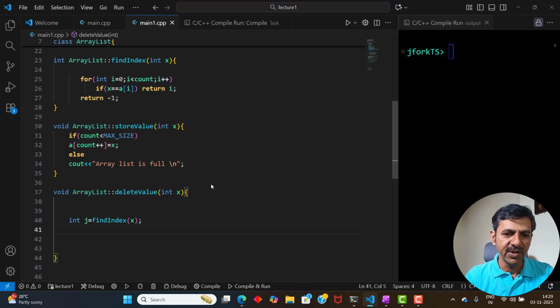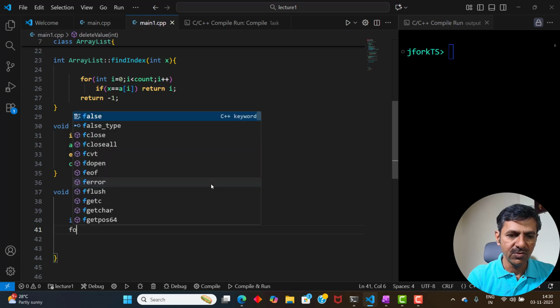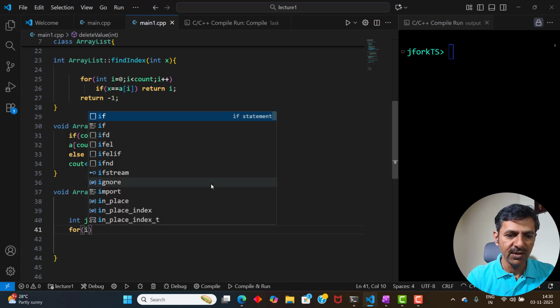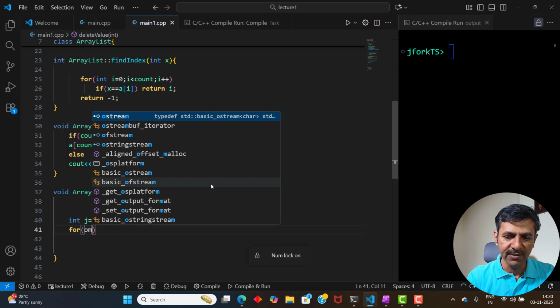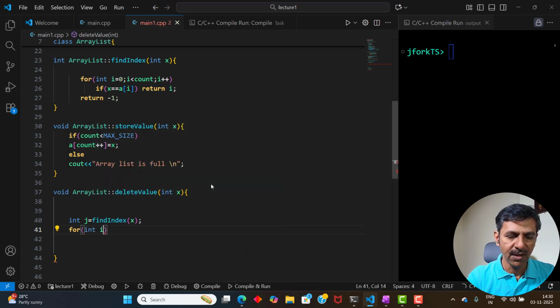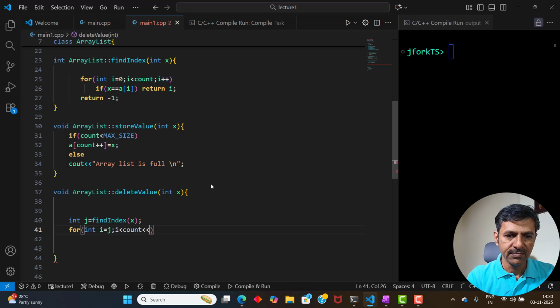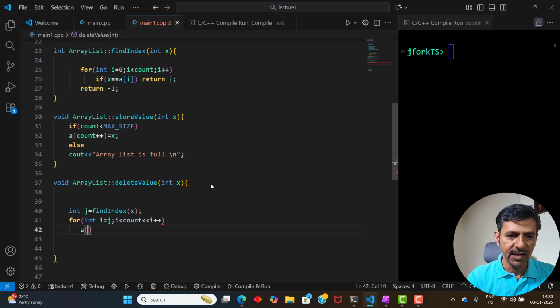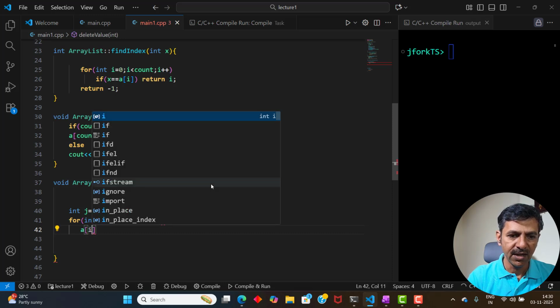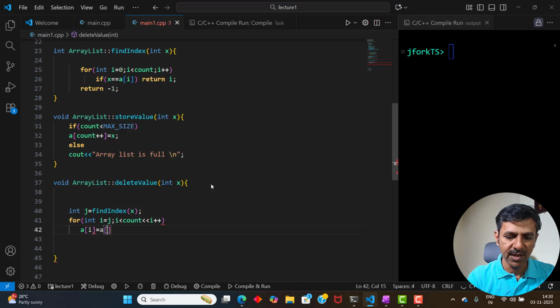Now deleting is simply shifting the remaining elements backward. So you can set up one more loop for int i equal to j, i less than count, i plus plus, and a of i is equal to a of i plus 1. So the next element has to be shifted backward.